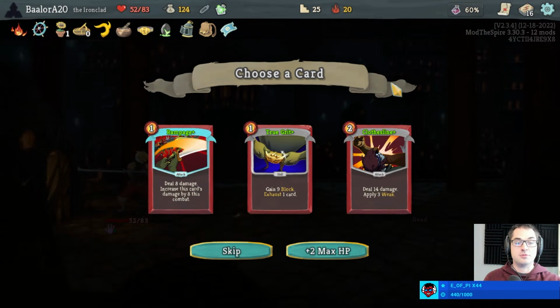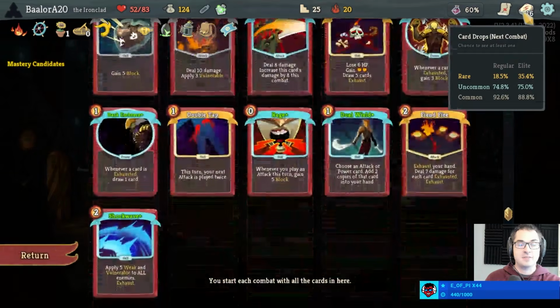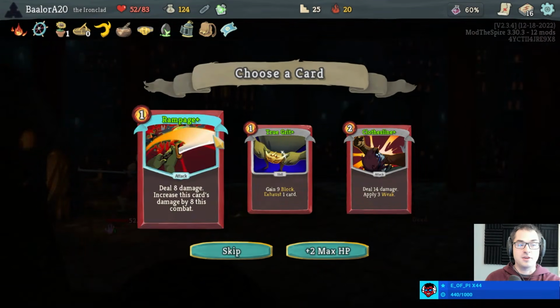There it is, the True Grit. Gain block and exhaust. Wait. No, take the True Grit. There's only room for one Rampage in this deck.